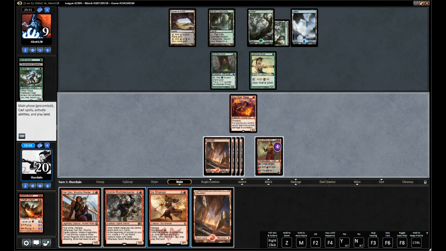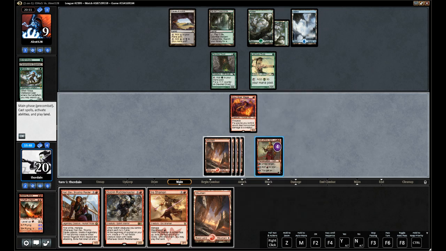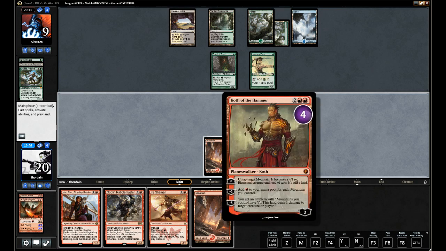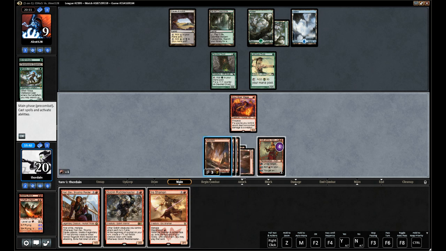if I just play like Rabble Master and Kiri Zev, that's really good. I can attack, and then Koth is like threatening ultimate next turn. I think I have to play that. So let's do Rabble Master first.